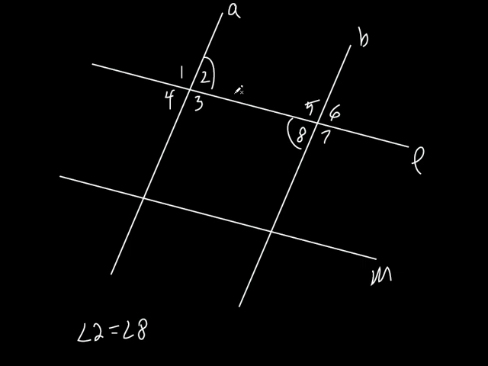Let's listen. A and B. So 2 and 8, they're alternate interior angles, aren't they? So which two lines must be parallel then if 2 and 8 are equal to each other? A and B, because those are the two lines formed by 2 and 8. Everybody see that? So that's the kind of stuff. Two types of problems. That's one of them. The stuff we did earlier was another one.